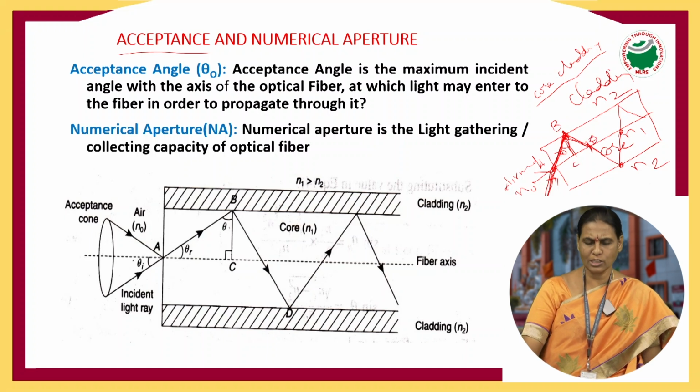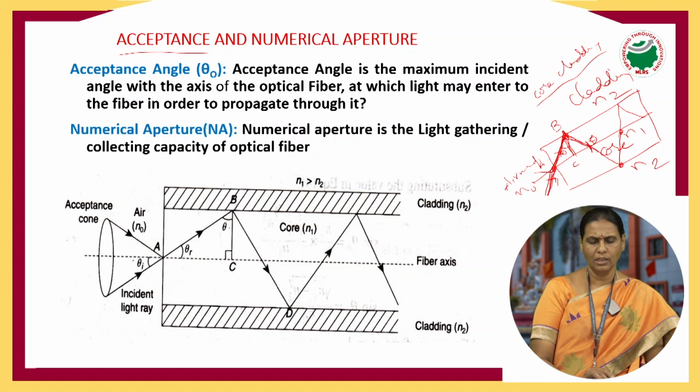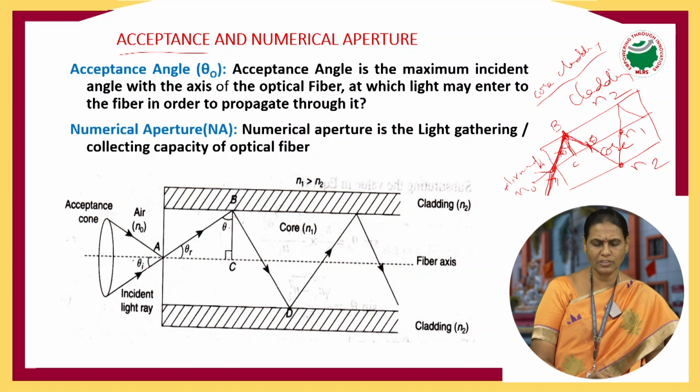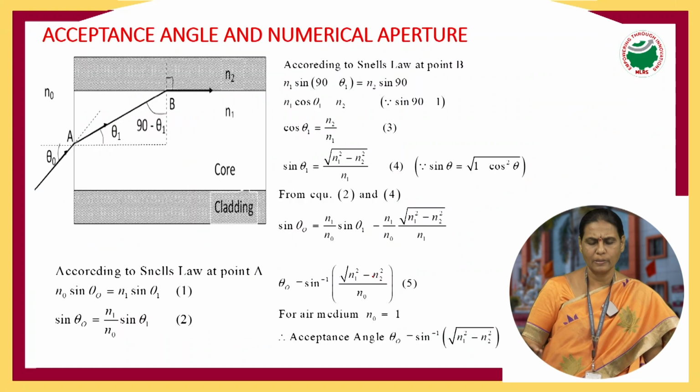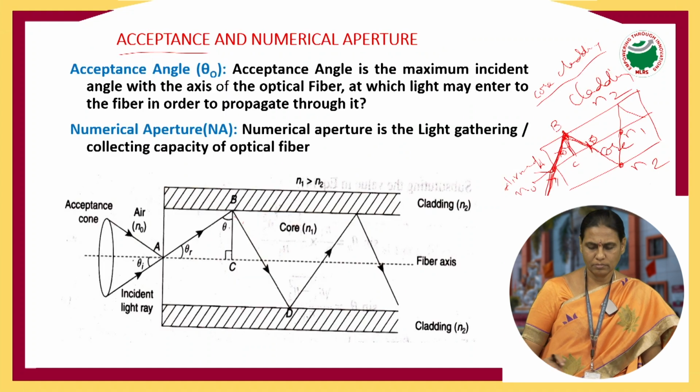Then if you see this, you can see the clear picture here. This is incident A, then B, then we are drawing a normal, making an angle of incidence as theta. This angle of incidence is theta i. This is the angle where the light ray is reflecting back into the same medium, then this is the angle of refraction as theta r. Okay, this is how the propagation is taking place. Next, according to Snell's law. Now, see this figure.